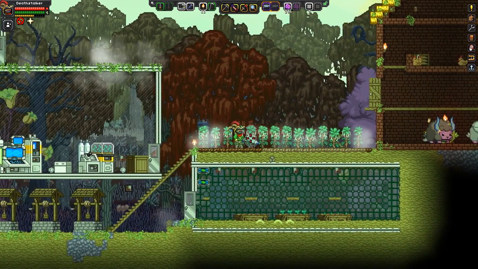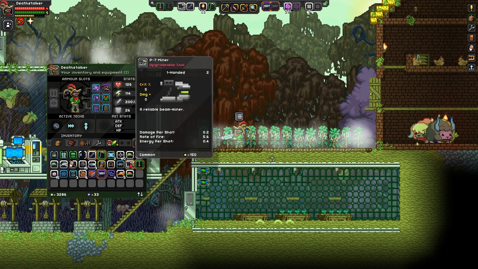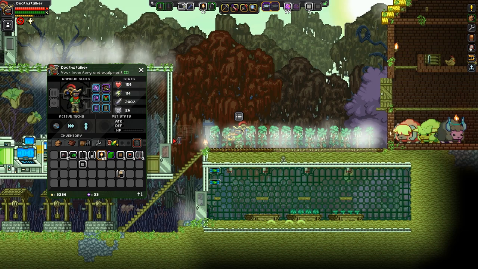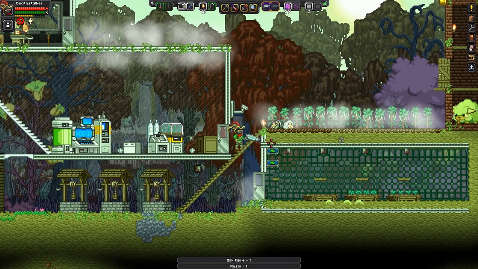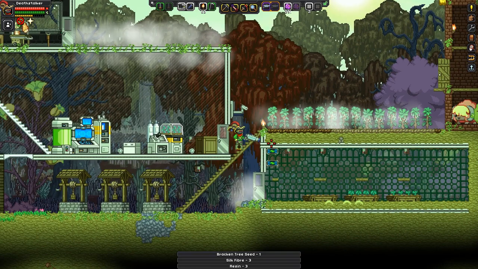No, I don't want to harvest this yet. So I've never used a harvester beam gun before. Did I actually make this? Defense turret. Harvester. There it is. Right. If it works anything like anything else... Huh. Oh. Okay. So it doesn't have much of a range.